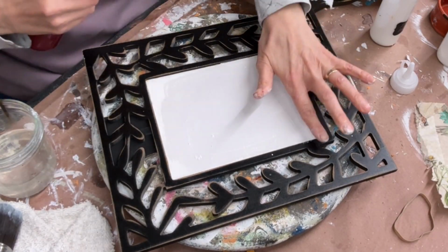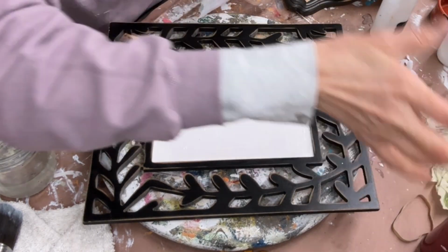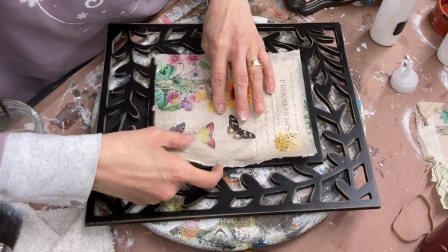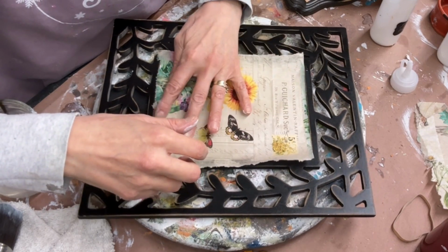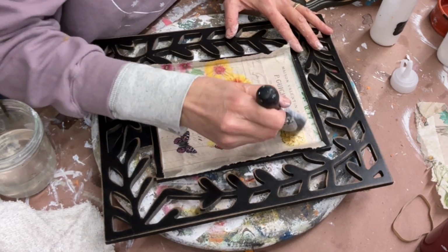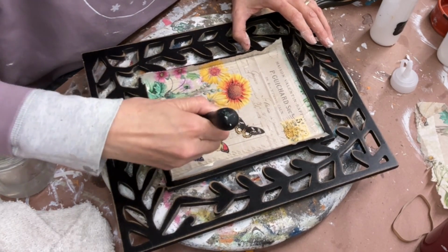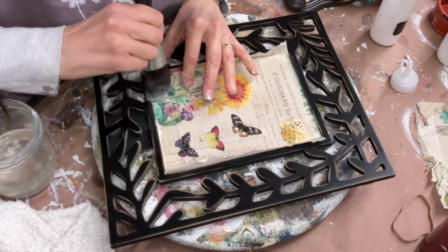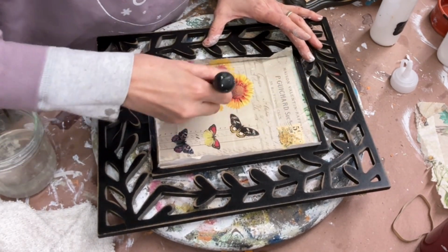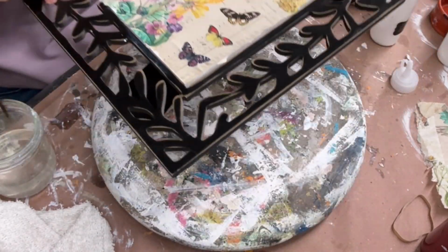Other thing that Royce likes to do, and I've started doing too, is to give your paper a little spritz of water. This will help it to stretch to get in all the places you want it to go and have less wrinkles and bubbles. Taking the same brush, which has more liquid patina on it, and just kind of sandwiching it in here. It looks so fresh and springy.